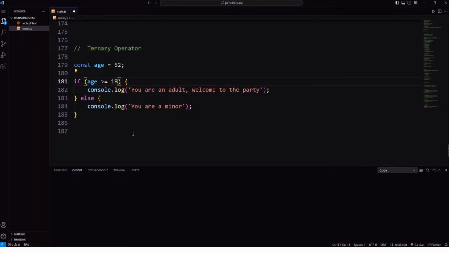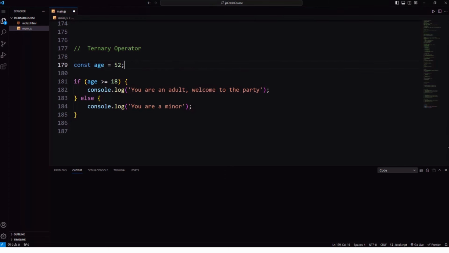Else, give me this, you're a minor. So we just have one condition. If the condition is true, give me this. If the condition is not true, give me this. Now we can put this in a ternary operator since the condition is just a single condition.